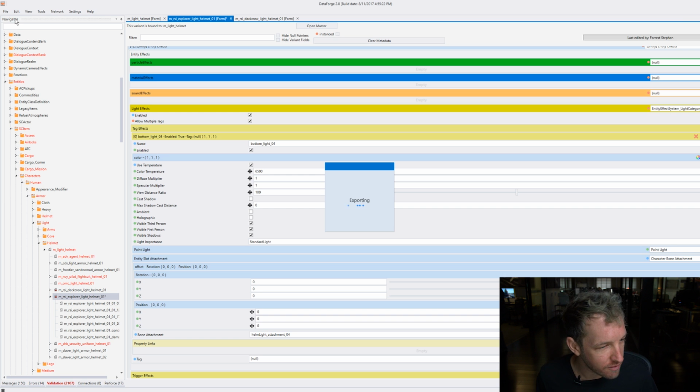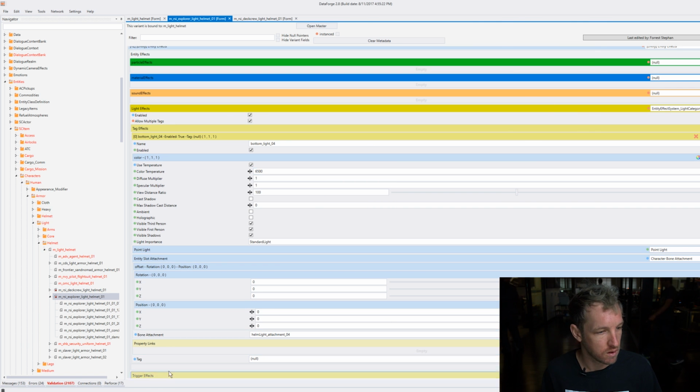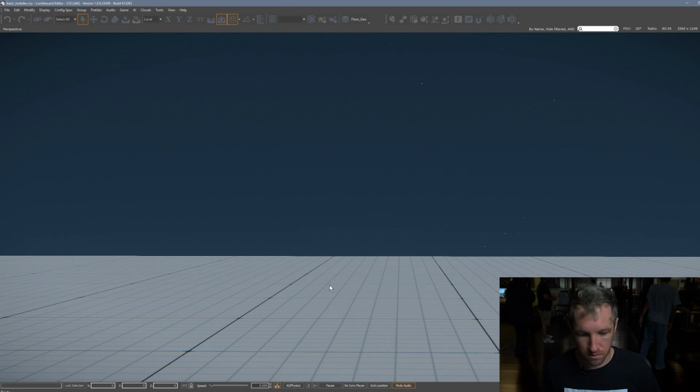Now the beauty of having the actual bone attachment means we've already somewhat rotated the bone position and already have done the translation for the position, which means that we should just be able to spawn it and it'll pop up approximately exactly where we already want it. So the editing will be very minimal, if any at all. All right, so let's go ahead and jump in and see if we can see a light.